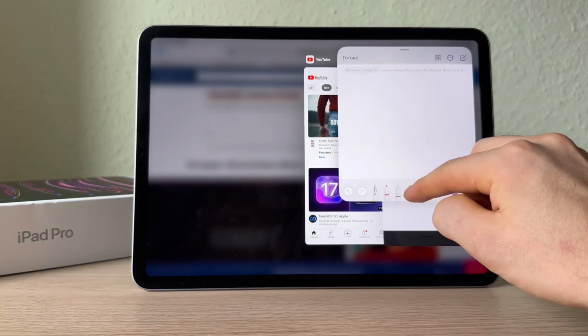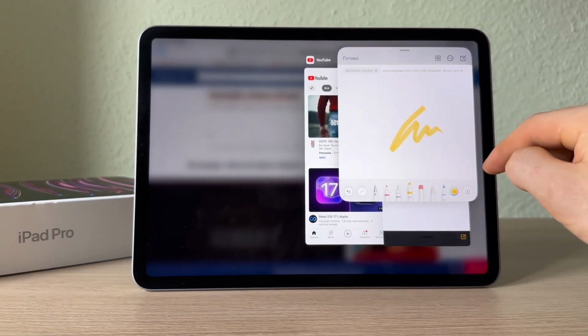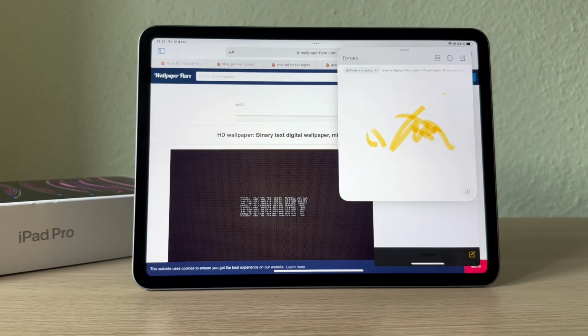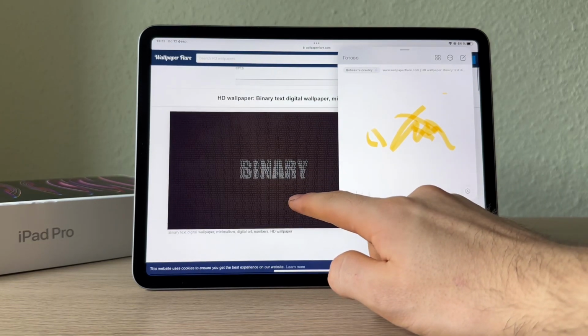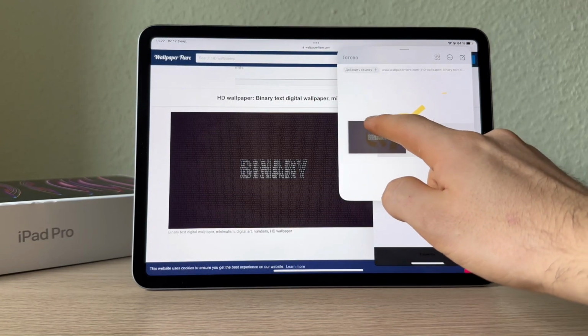If you pull the lower right corner, quick notes will appear. This will come in handy if you work with an Apple Pencil. You can drag a link, text, or picture directly into the notebook.